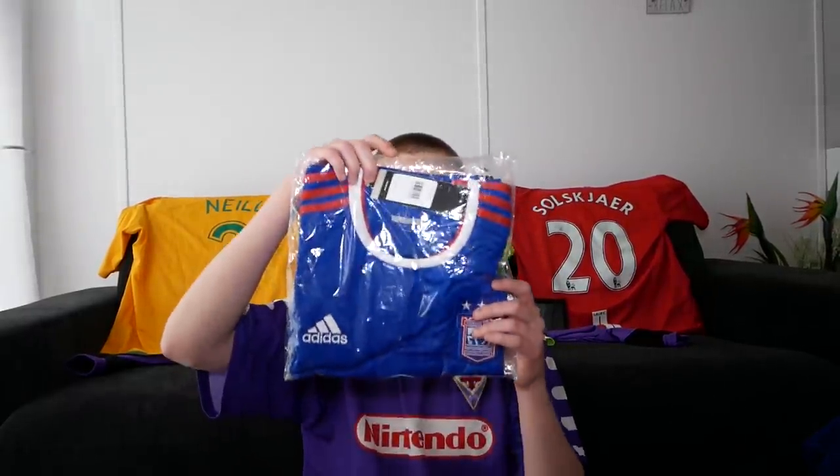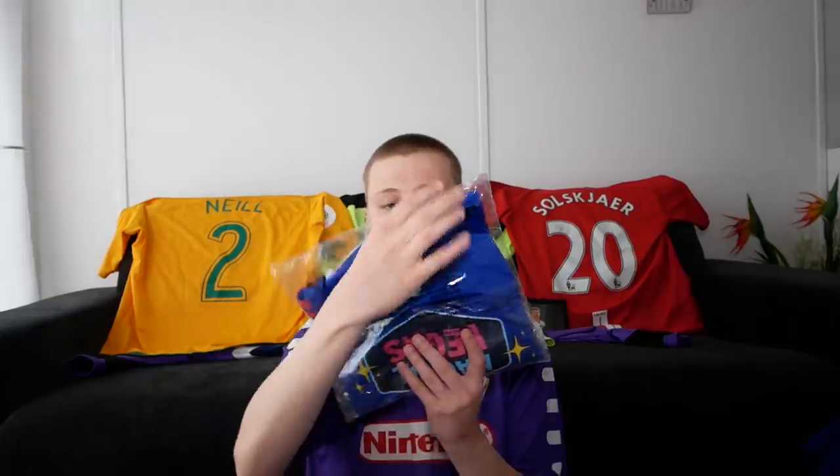Okay, awesome. Again, we've got another Ipswich shirt. The home shirt from that same season. Also in a bag, large. Problem with these is, like right near the mic, it's hard to hear me, so put them down over there. But two Ipswich shirts, both in the bags from last season, both larges. Lovely. Norfolk FA refereeing shirt.